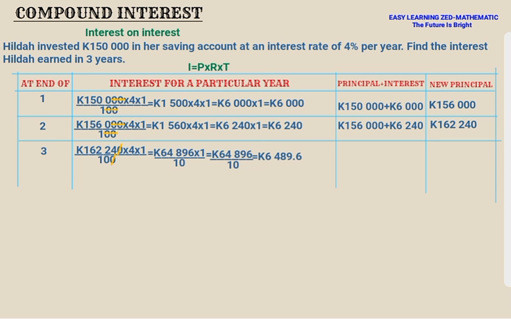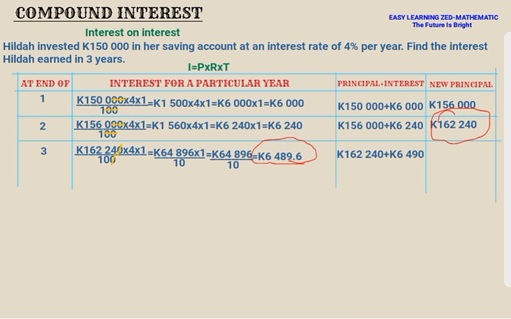Now what I'm going to do, I'm going to round off this figure 6,489.6 to the nearest whole number. So that means I don't want to deal with decimal numbers. Now after I've done that, what I'm going to do is add that and that. Okay, I'm going to round it off in the next stage. So when I'm going to write this one, I've rounded off the interest we found for the particular year. I've rounded off to the nearest whole number, which has given us 6,490.